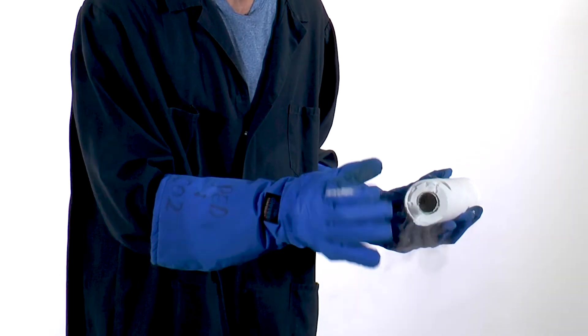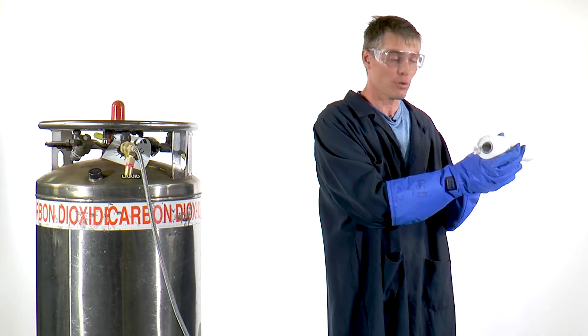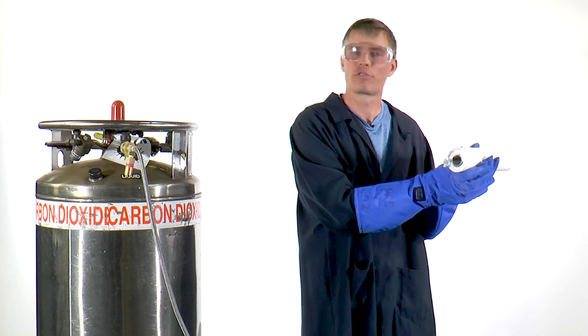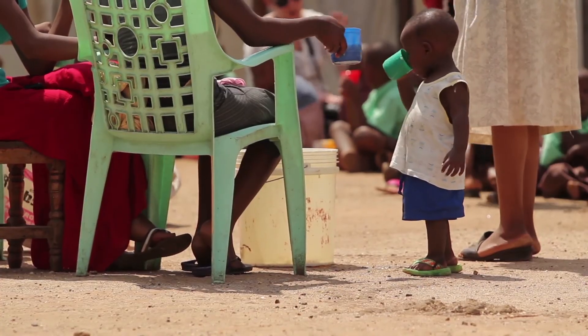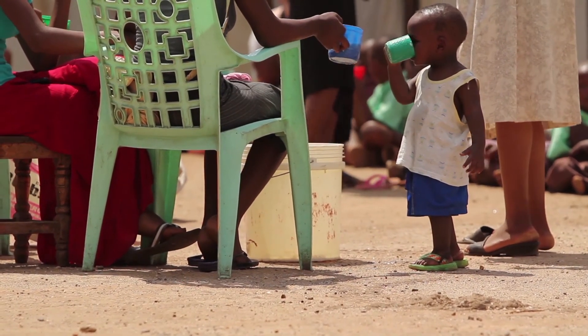The artificial insemination straws are stored inside. This will keep the artificial insemination straws cold for four days. These cold straws lead to more milk and healthy children in Africa.